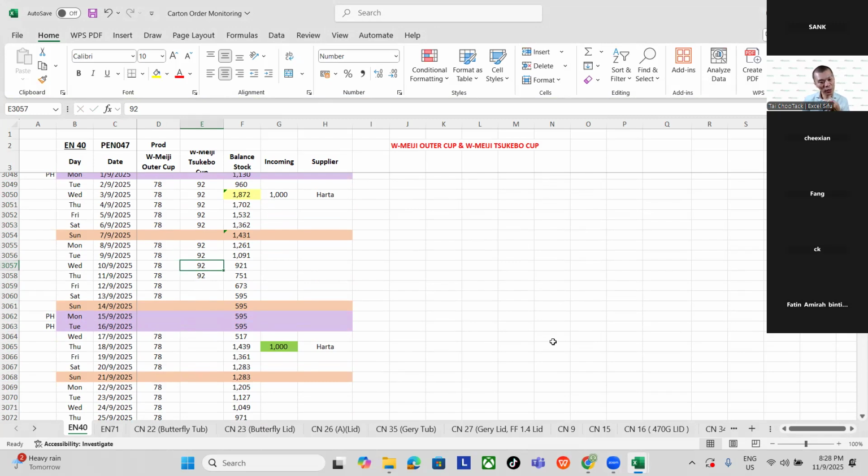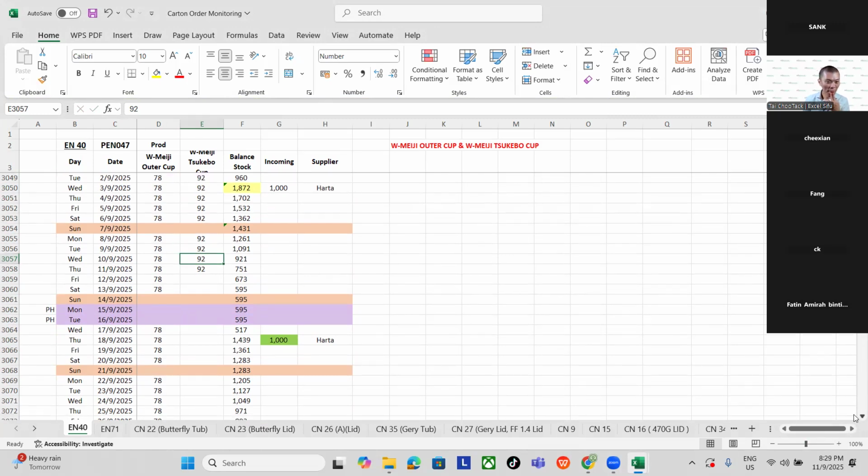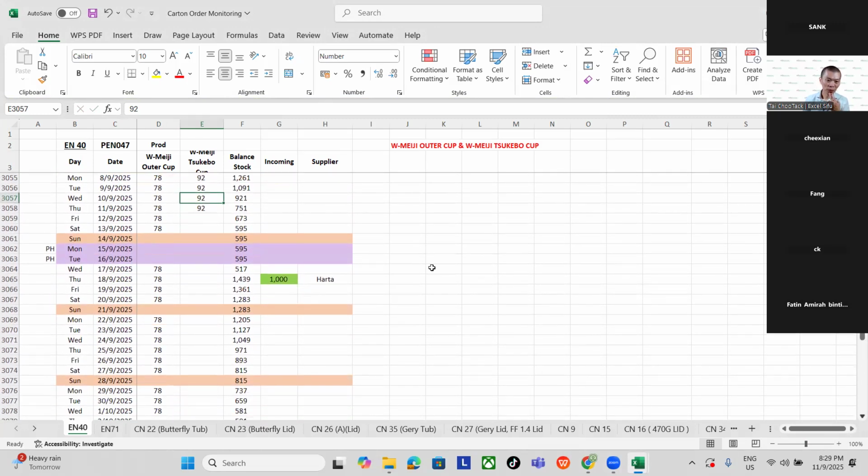Any reason you are doing this? One is for monitoring the balance stock, and if not enough, we will purchase. For the plan for purchase. This is actually the format from the previous staff, and currently they are using this format. So I don't want to change it for now, but I want to make my work simpler. Is it possible if I can plot it automatically?